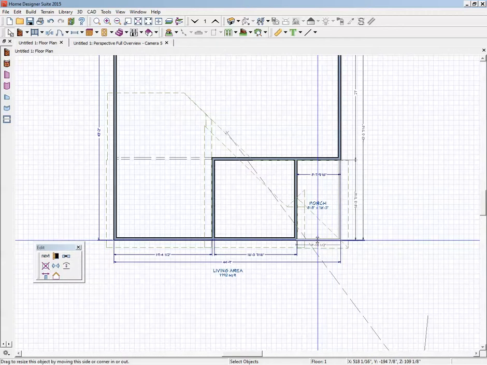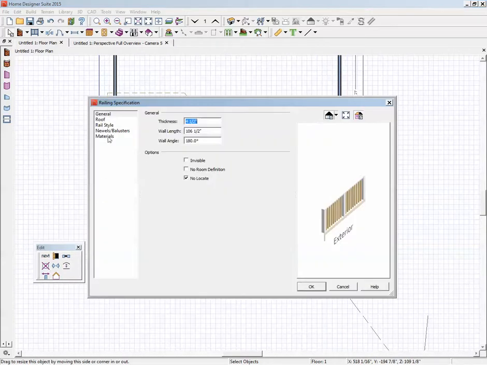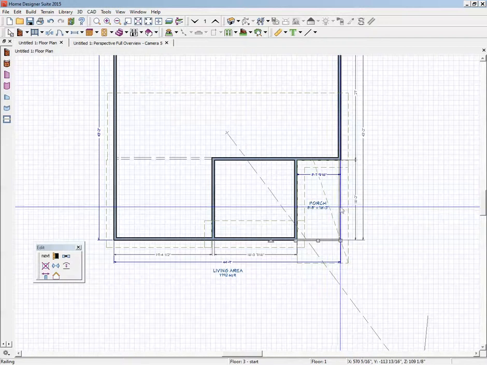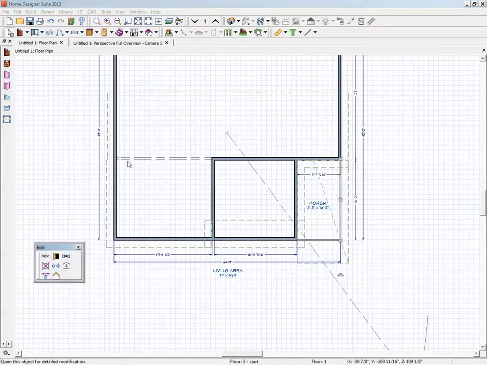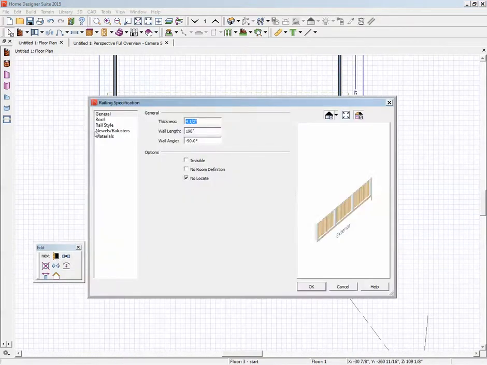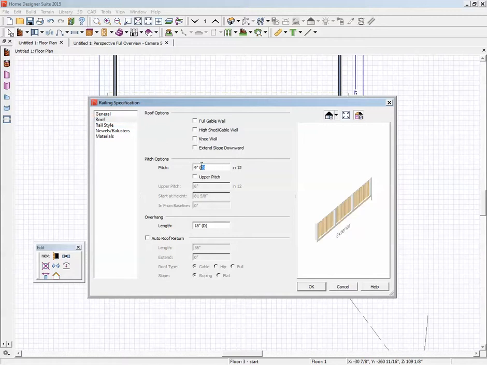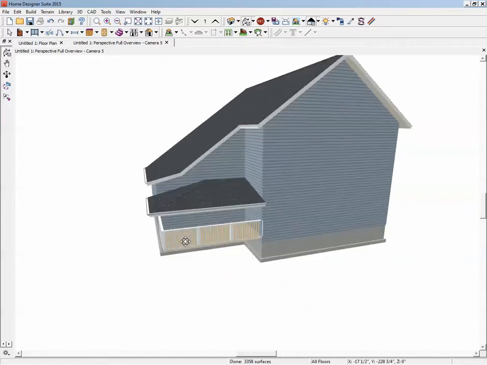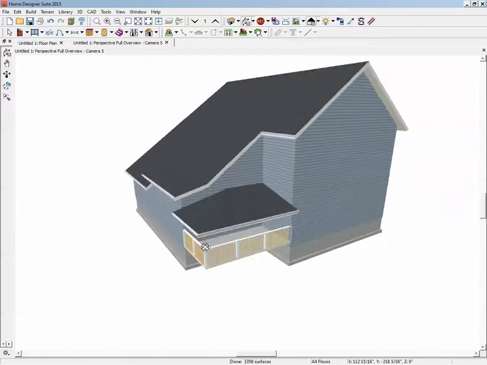I just now noticed that the roofs over the porch are lower pitch, so we need to go over here and tell the pitch to be lower than 9/12, and it looks like 3/12. Take that one and do the same thing over here. And set that to 3. Okay, that looks a little bit better. Got kind of a funny pitch coming in there.